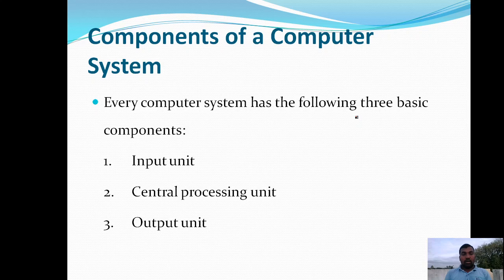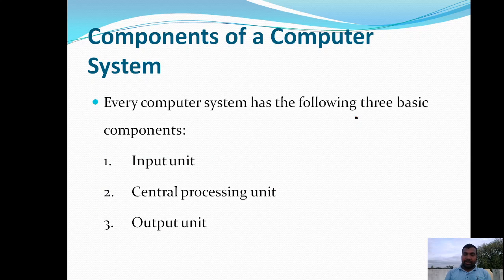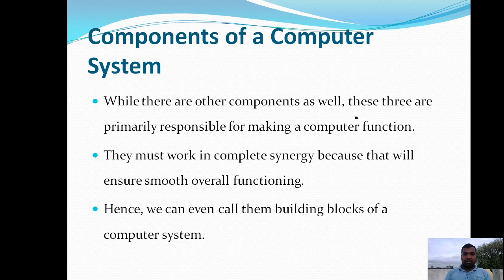Okay, now let us discuss in some detail all these three components. While there are other components as well, these three are primarily responsible for making a computer function. Even though the computer contains some other components, these three are the main ones. The functioning of a computer mainly depends on these three components.